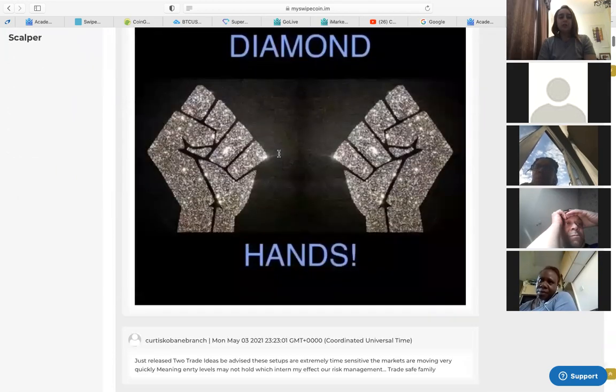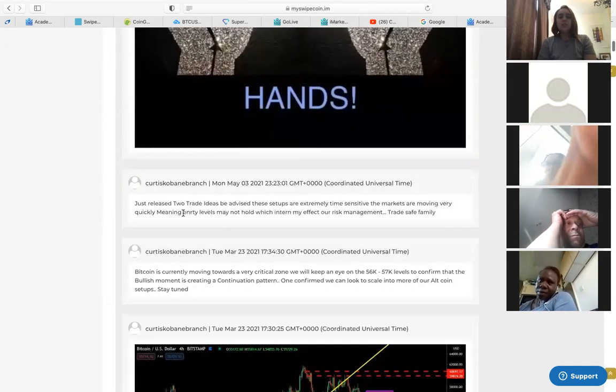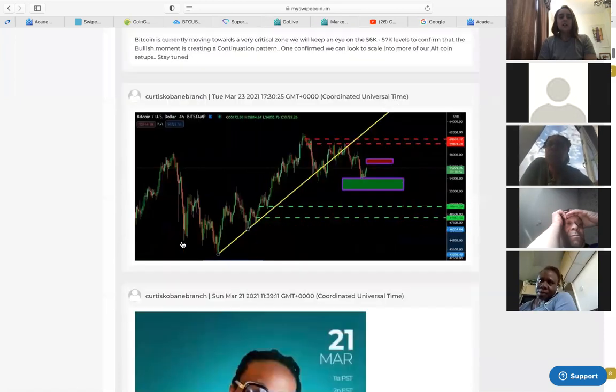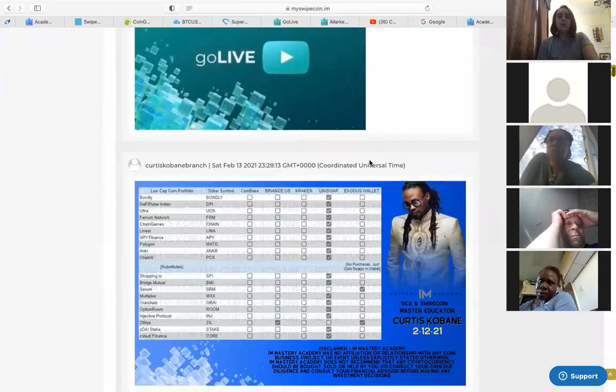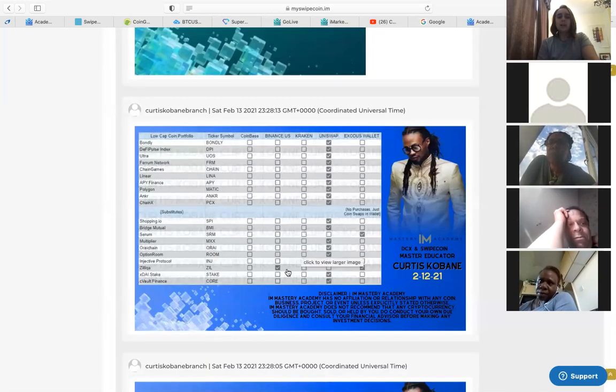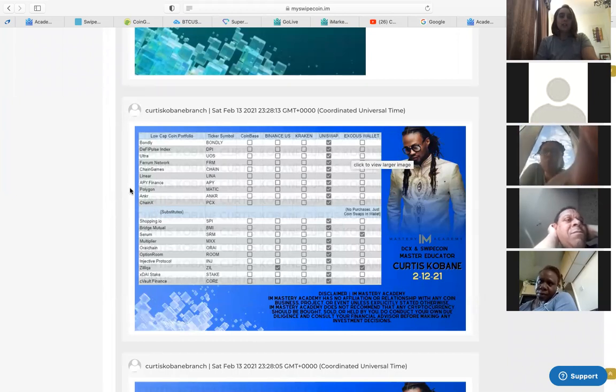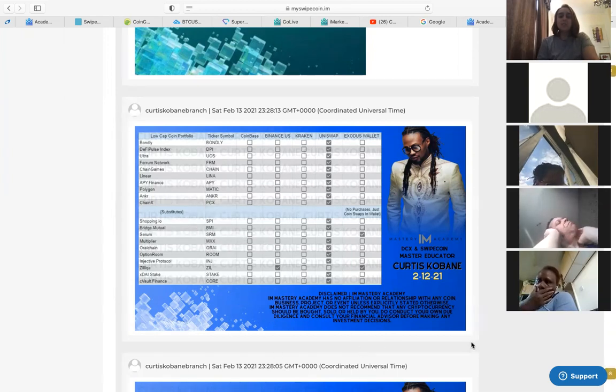And then you'll see, when the dust settles, look for a new trend. So look, just released 2 new trade ideas. This is looking at Bitcoin here. And also the new coin list will be coming out next week, okay? So he announced at the IM3 convention that the new coin list will be coming out next week. So we'll take a look at that together as well and look at the different coins. After our call last week, drop me some M's into the chat if you purchased some Matic, some Polygon, for your wallet.